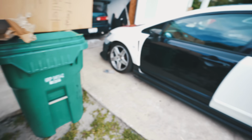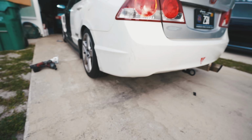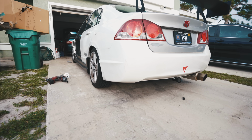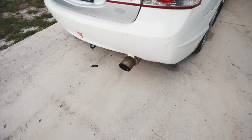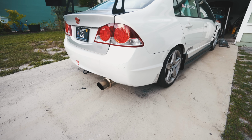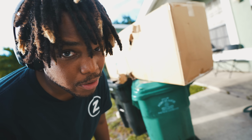So we're gonna go ahead and remove the OEM bumper. I'm gonna give you guys a look. I did this before, but so this is how the OEM bumper looks. This is the OEM 8th Gen SI. Look at the booty. See how far the exhaust sticks out? Oh, you will see why though. But yeah, this is OEM. And even though it has this crazy glory hole Hulk smash, we're gonna just, I guess, break down the pallet. It's not the best angle, but it's something, right?